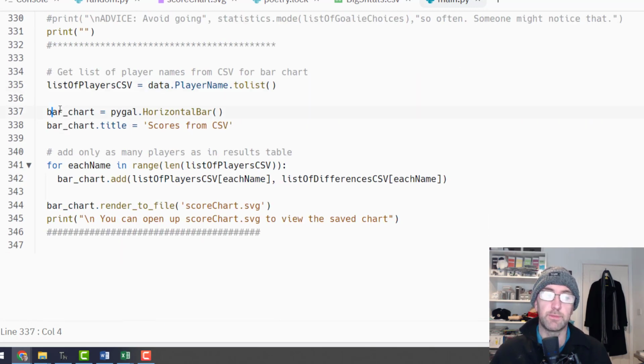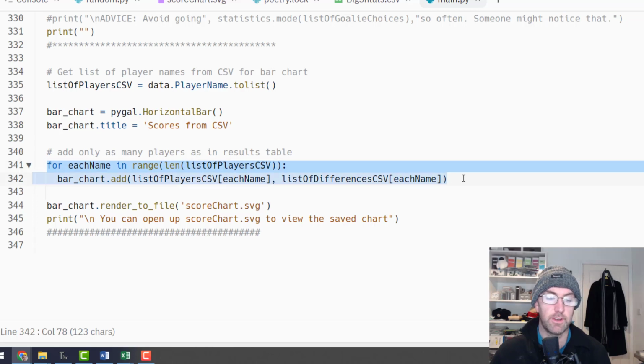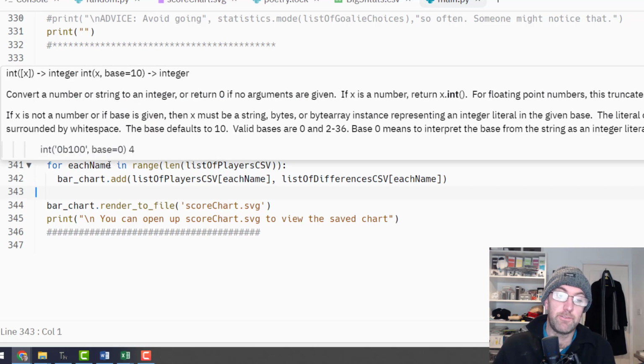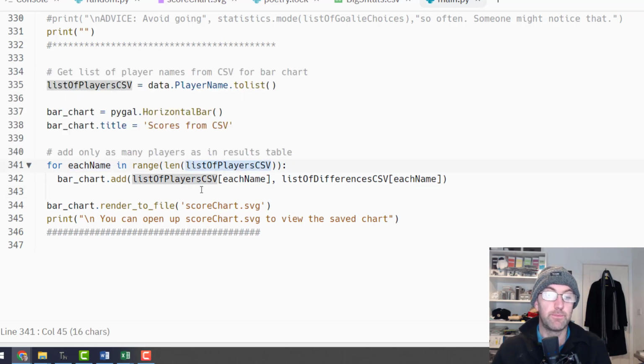Lovely. And there's my bar chart, a horizontal bar chart. You put it in your title, it's pretty self-explanatory. And I mentioned this in the other basketball video. This is a messy 2 lines. There's a pun. But basically, if you want the top 5 values, you go for each name. Well, you could go for X in range 5. It would give you the top 5 values.